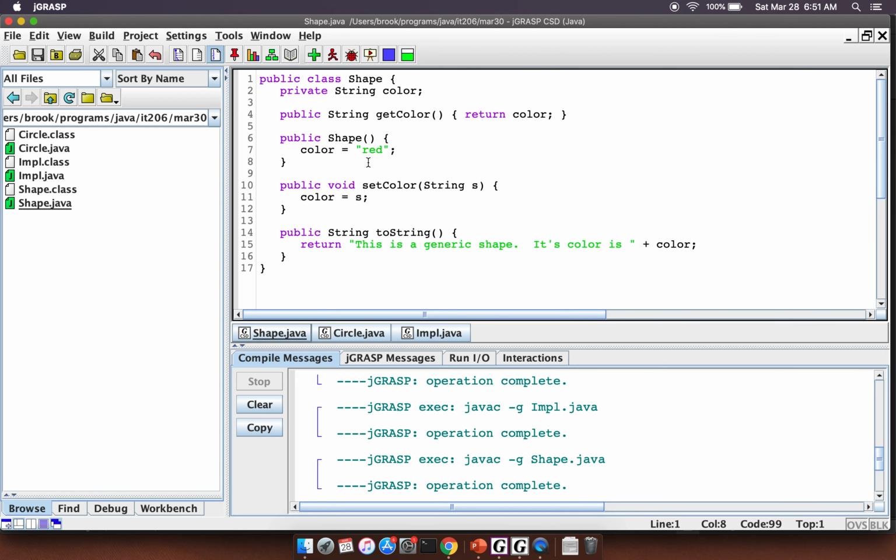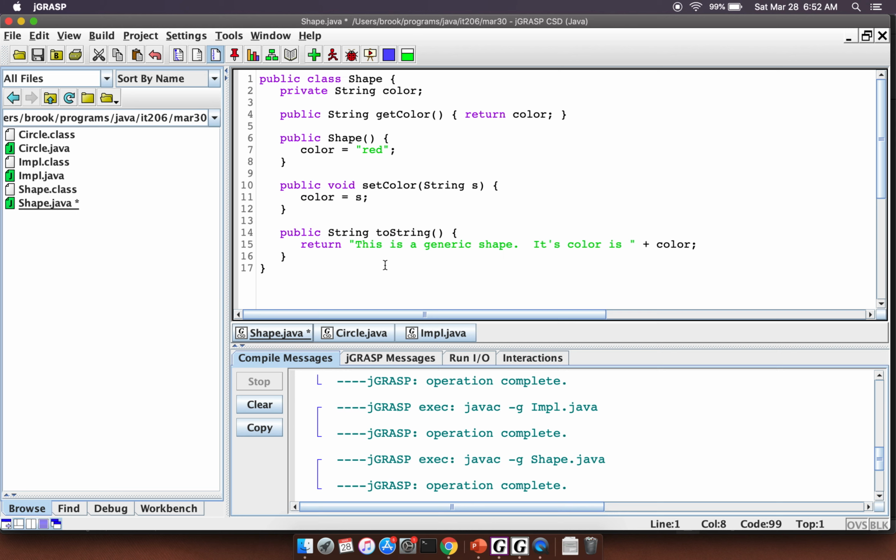Okay, so again, if I go back to my examples of shapes, perhaps I want to be able to compute the area of all of the different shapes. So maybe I'm writing a program that will compute the areas of triangles and rectangles and hexagons and circles and whatever else. Okay, but I have this generic shape, and so we talked about last time we could make this shape abstract, which would mean that you cannot instantiate shape. You would have to create a subclass like circle in order to be able to use it.